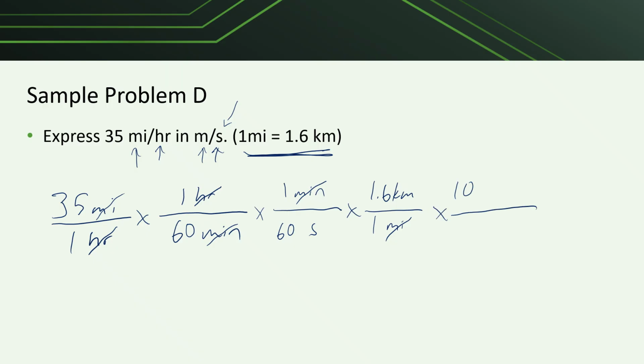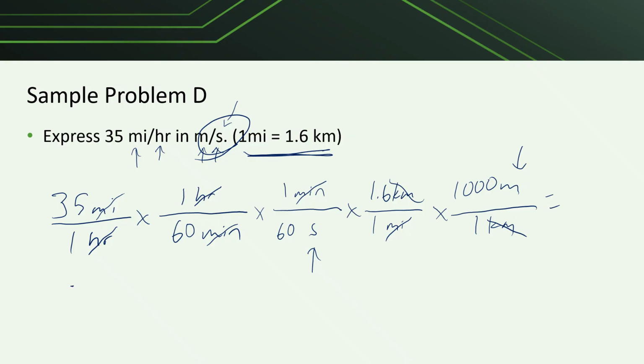There are 1,000 meters for every 1 kilometer. That's what kilo means, 1,000. So kilometers can cancel. By setting all of this up now, I have meters on the top, seconds on the bottom, not canceled, and that's what we're looking for in our question. Meters over second, so I know I'm ready to calculate.